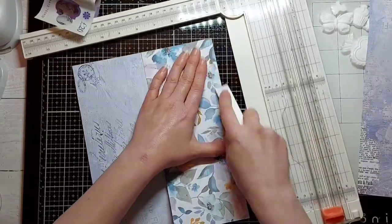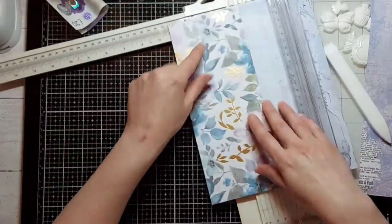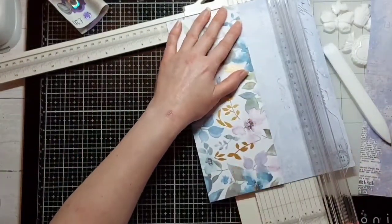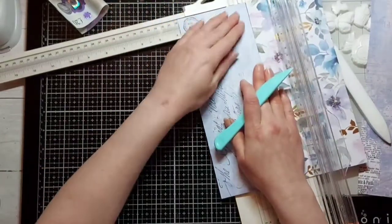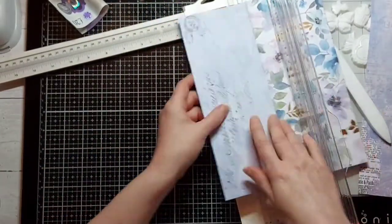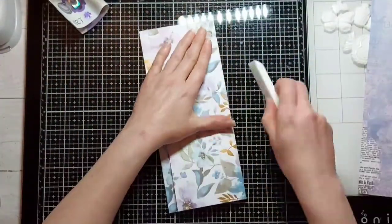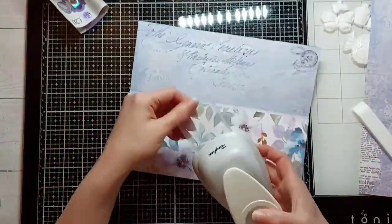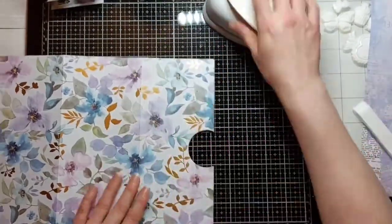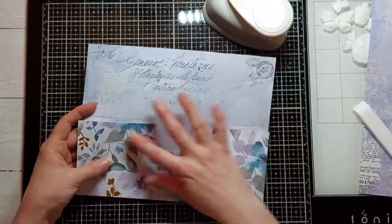So to catch up with what you're seeing on the screen, the first thing I did was cut out the size that I wanted my belly band. I left that at 12 inches and cut it at 6 inches even across. But you will see later on in the video that I do trim that slightly to 5 3/4. So if you are following along, just cut it at 5 3/4 first and set that aside.